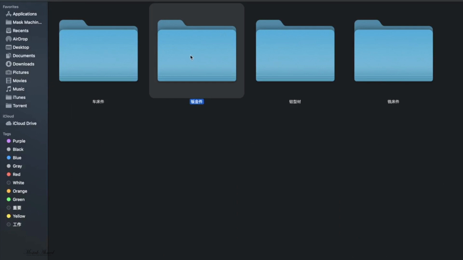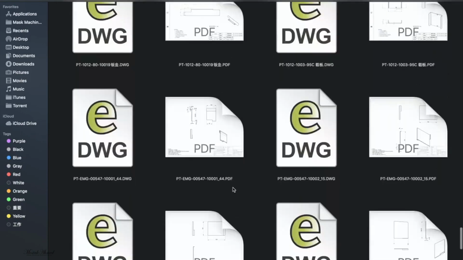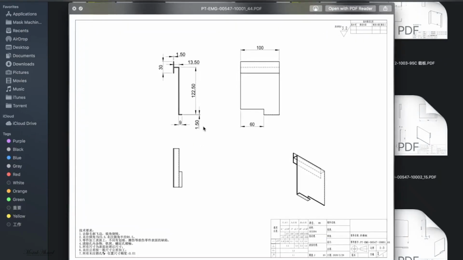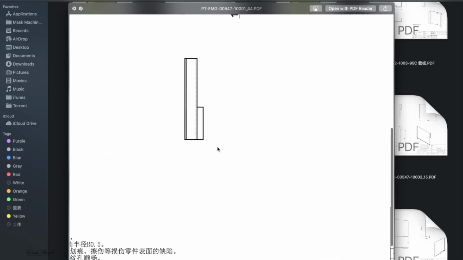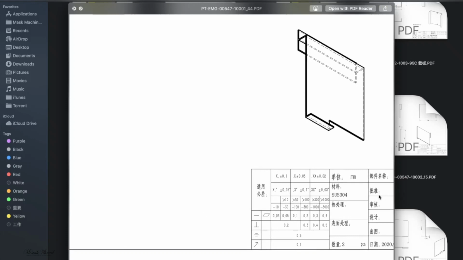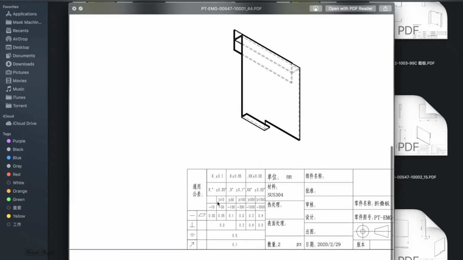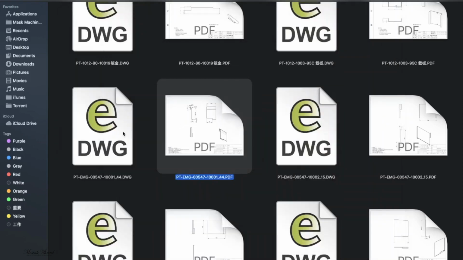Let's open one of them. Here you can see PDF and CAD are available. The PDF looks like this. Actually, this PDF is generated from the CAD, and you will have the same CAD file. Here you can see the information is in English, but some side notes are in Chinese, while the estimations are in English. So I hope the engineer will understand how it works.